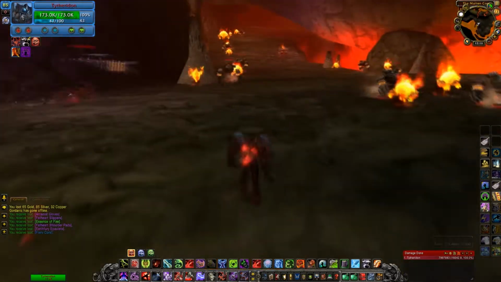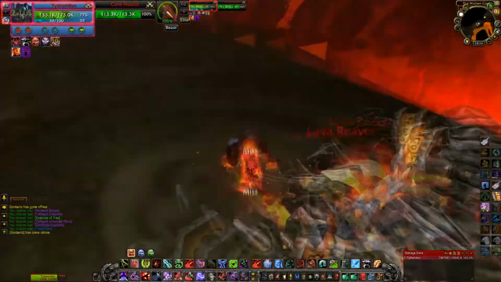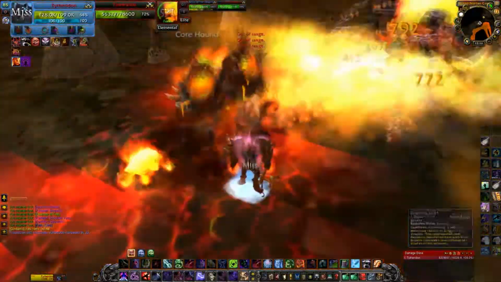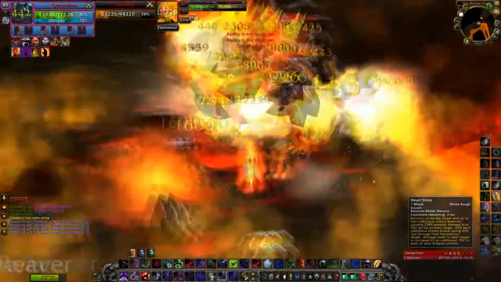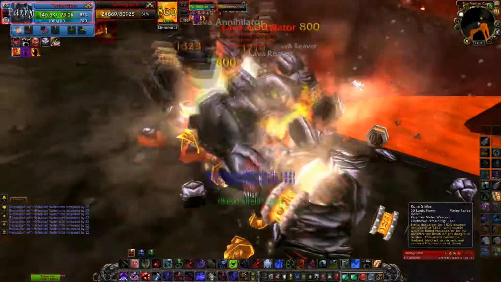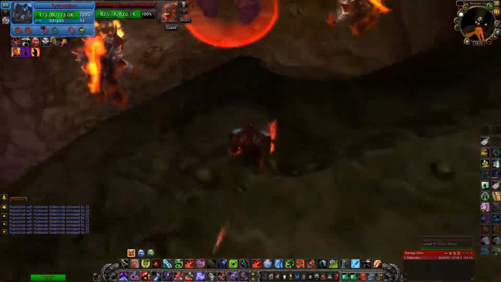Nothing special, just careful what you're doing. He should drop like a sack of spuds. Make your way up this ramp. Lots of little mobs to kill up this ramp. I'm dependent quite a lot on Death's Right move here.